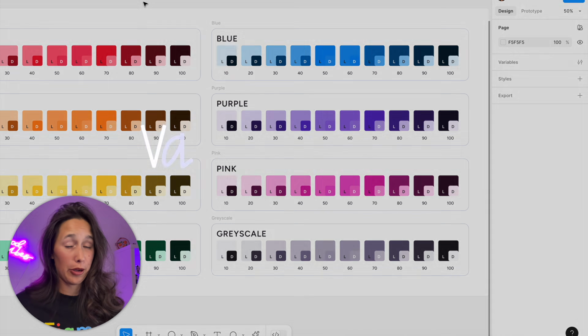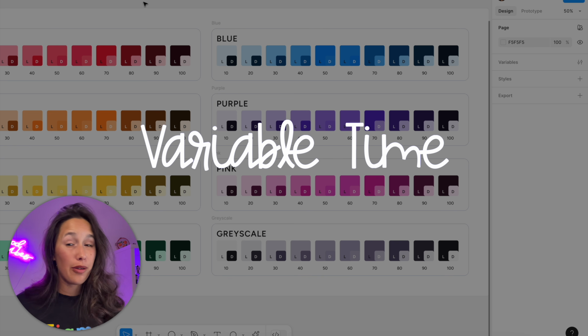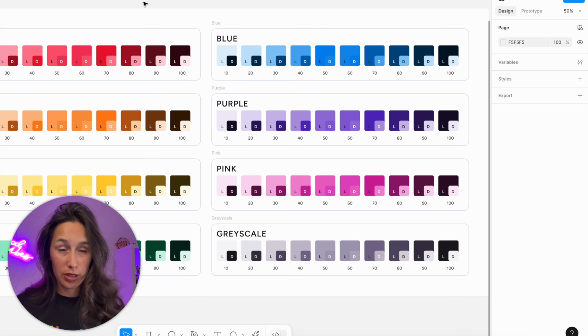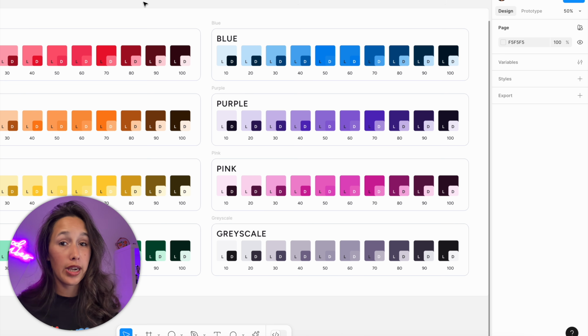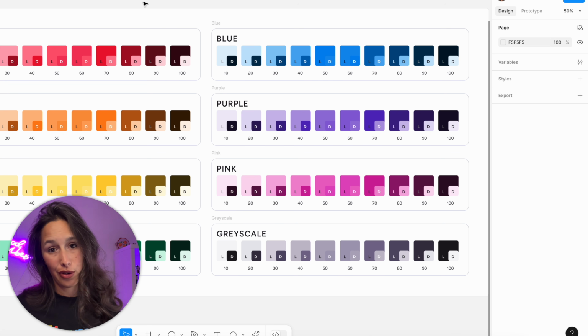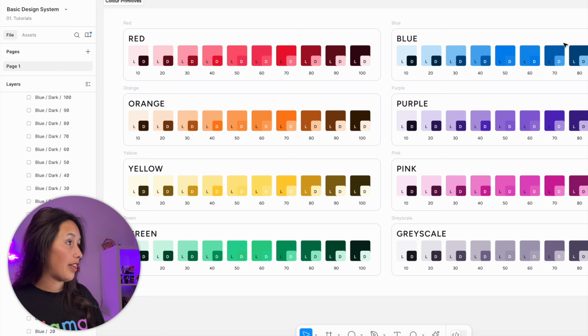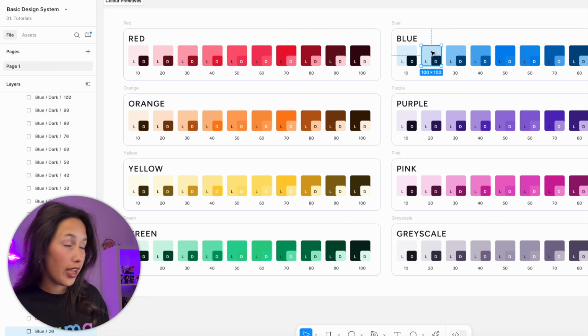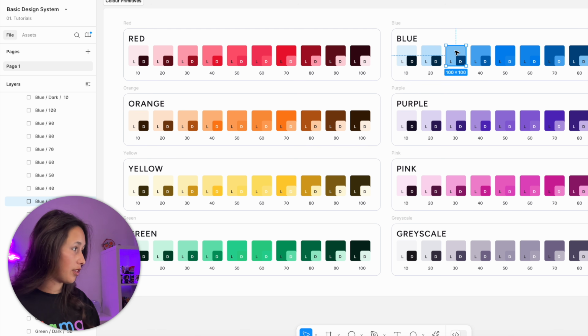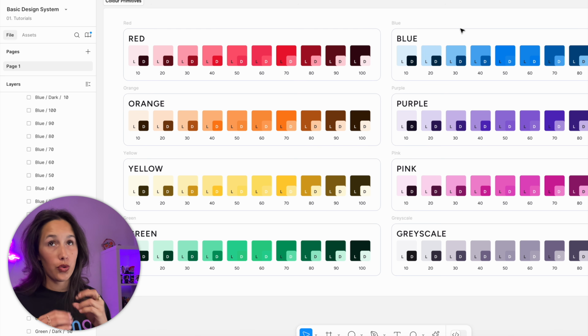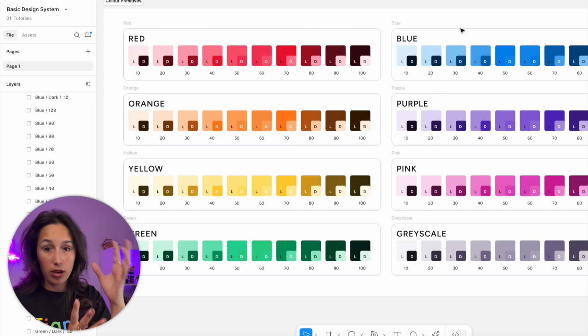This is the point where we're going to create some variables. I would recommend using a plugin in order to do this because there are so many colors. I have yet to find a plugin where I can plug in the different modes correctly. So what I'm going to do is only create variables for the light modes, and then the dark modes will just have to follow later. So you'll notice in the file that I've named the colors in a certain way. So you'll see that, let's say over here, they're called blue/10, blue/20, blue/30. And that's what we want in order for it to create it in like a group in our collections.